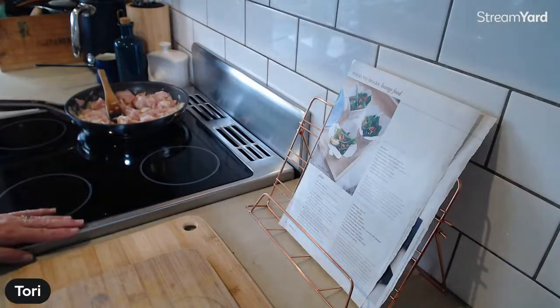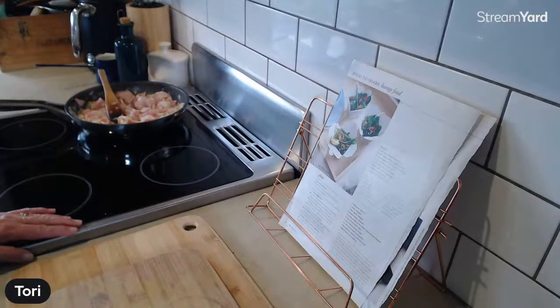So we're going to let the chicken brown a little bit. You don't want it to be stewed chicken when you pop it in your pie. You want it to be a bit caramelized, so it's got really lovely flavor. And with meats, when you brown meats before you put them into pies, casseroles, whatever, that little bit of browning seals in all the flavors as well. It's not that imperative with chicken, but you want a bit of colour in your food.